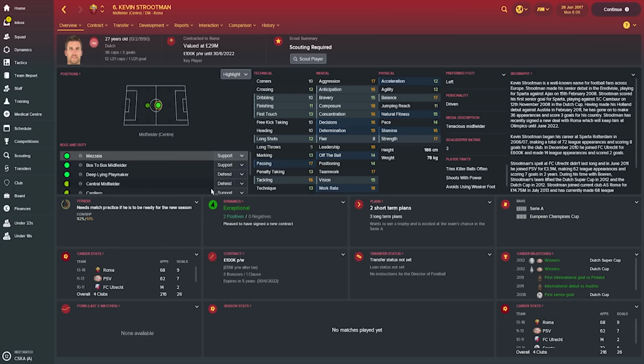Strootman, another guy I think you should get, in my opinion. Whether you can get him or not, he can be quite hard to get, but it's those mental stats that do it for me, and the passing and tackling is really good as well. The issue you've got with him is injury proneness, so bear that in mind. But if you're rotating the team quite well, then it's not going to be that much of an issue, in my opinion.